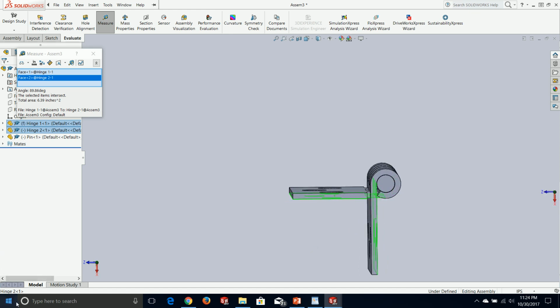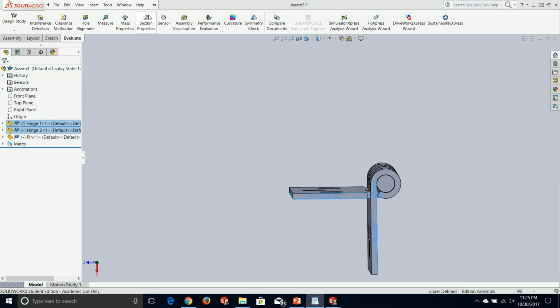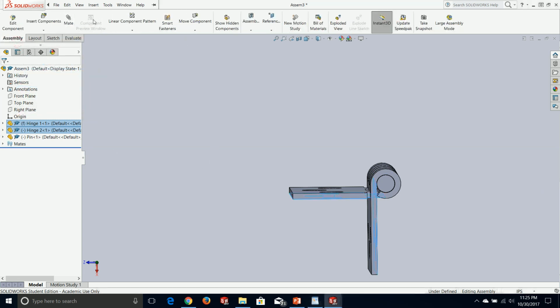I'm going to write that down. It's 89.86 measured clockwise.